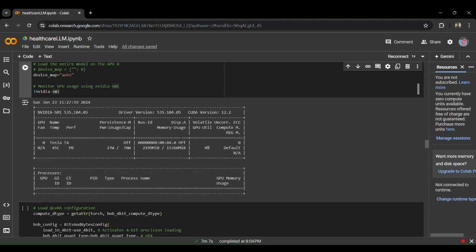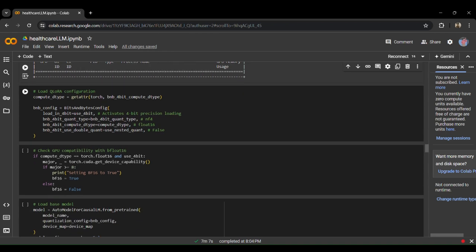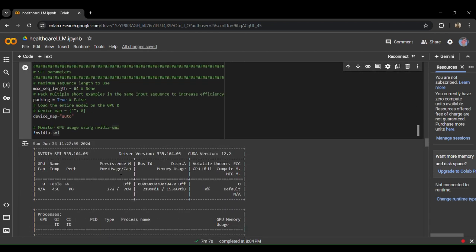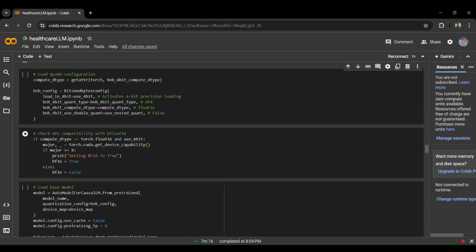This is where we monitor GPU usage using Tesla T4. This is our GPU name, and then after setting the parameters, we load all the parameters into the configurations. So this is for the QLoRA computing type, the bitsandbytes configuration.